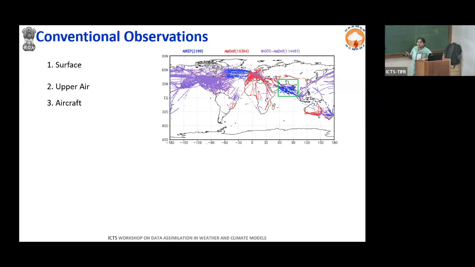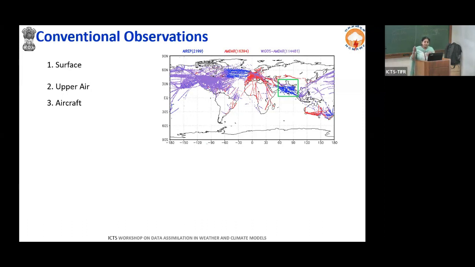And AMDAR means it is some WMO region; they have that particular AMDAR observation. If you see this US region, they have the WMO particular observation region, and that's why it is called a VIGOS. Over the Indian region we were getting very few observations, so through IMD, which maintains all the observation agencies, we contacted the Airports Authority of India and the Ministry of Civil Aviation, and we started getting more data.